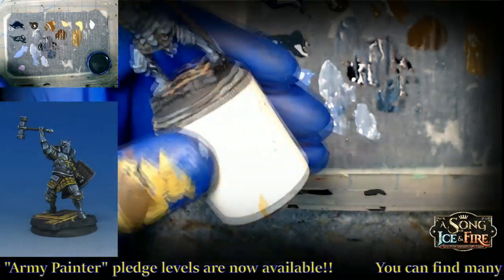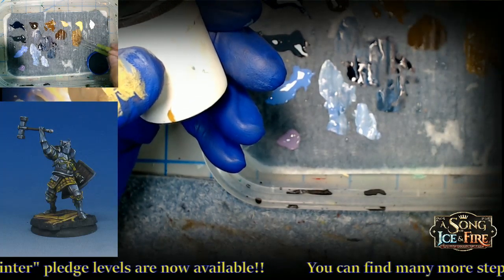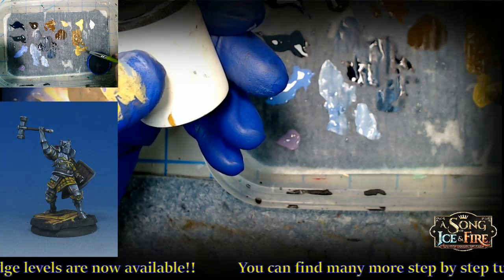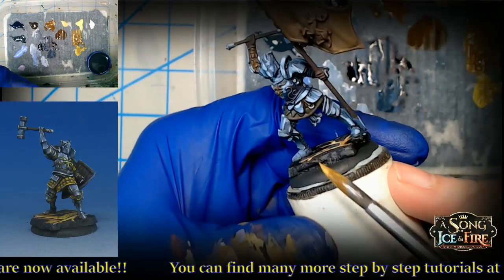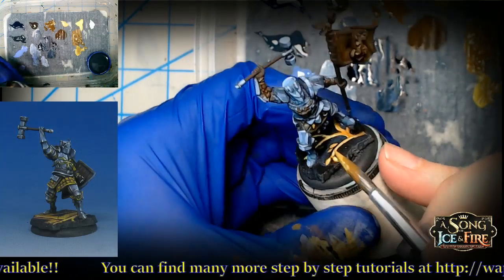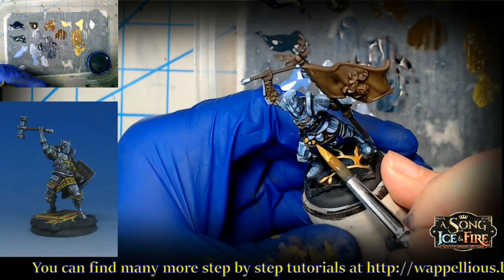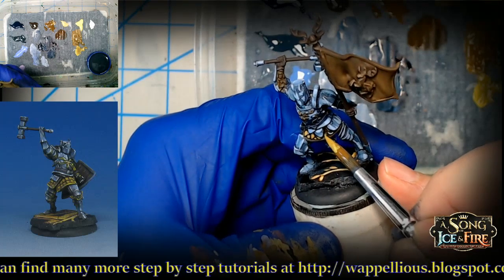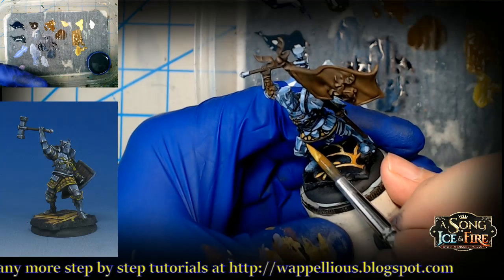We're going to move towards our yellows here, and that means, boy, I almost called it sepia liner again. We are going to take some of that dark golden brown and mix it with some of the golden yellow. Where are we at? Here we are. Now, at first I thought maybe that was some kind of scale mail there for a second, but no, that is an unusually shaped padded armor. So we'll go with that.